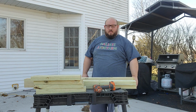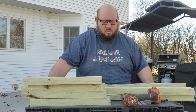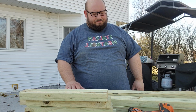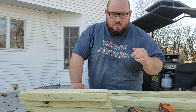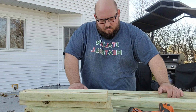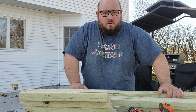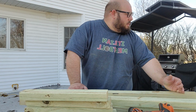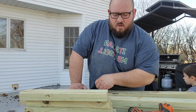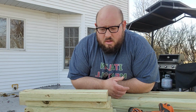Today we're going to be building a gear tree. Okay, a gear stand. Let's say you're somebody in law enforcement, maybe you're an airsoft player, maybe you're in the service and you want a way to hang your gear up and whatnot.